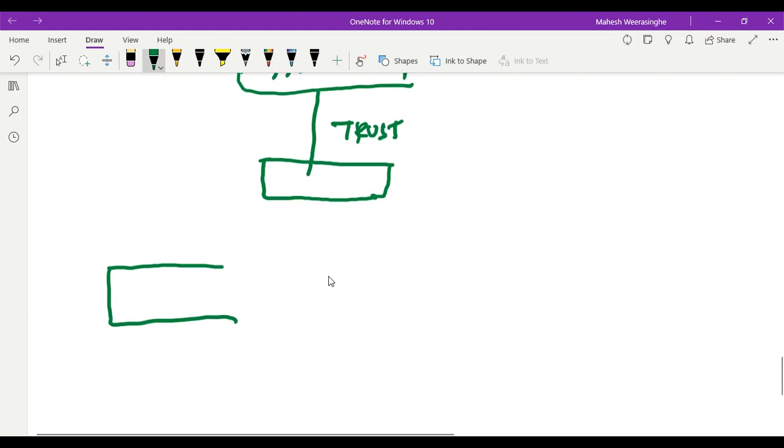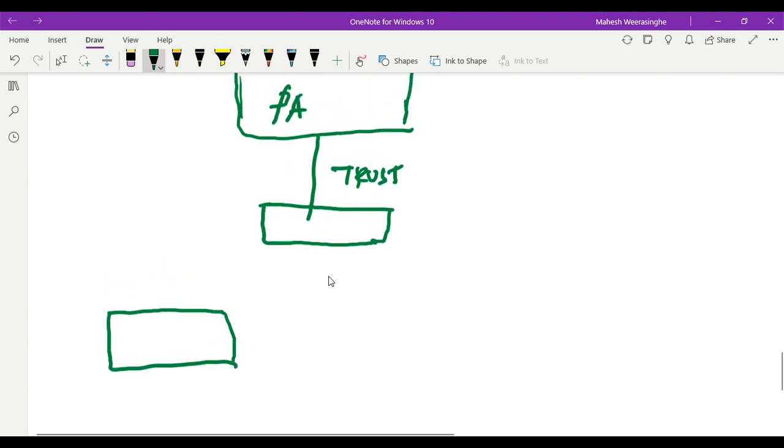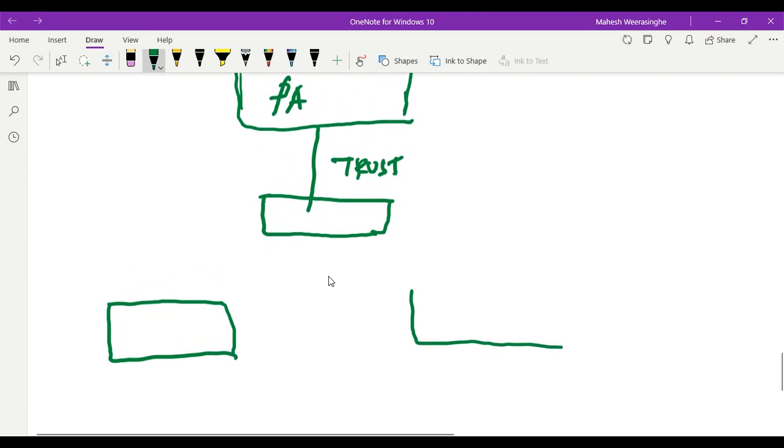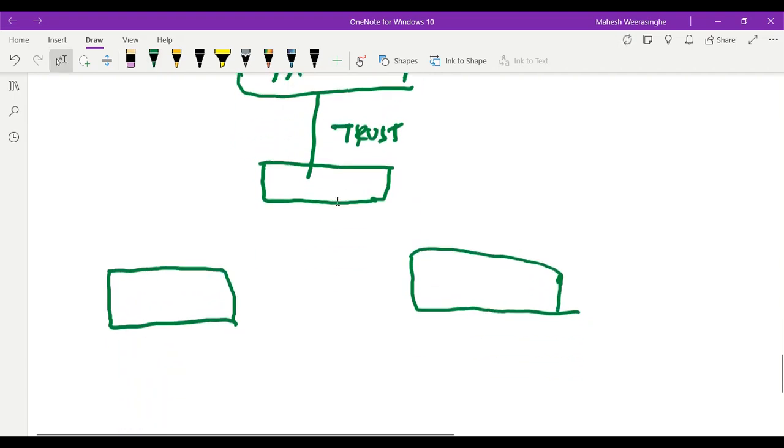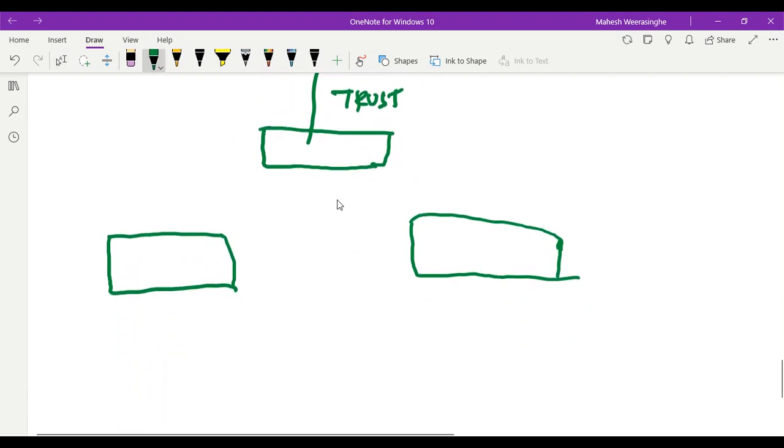This is our web subnet, and this is our database subnet. This is web, and this is database.